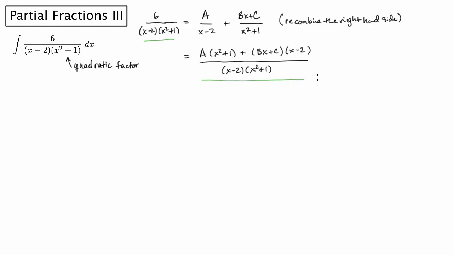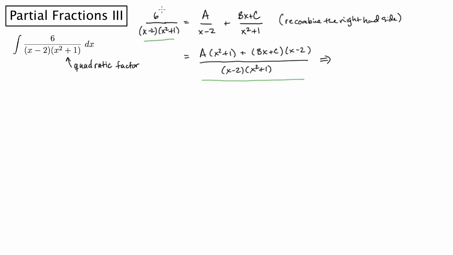So if you're comparing these two fractions, the one we started with and then this new decomposition, a couple of things stand out. The denominators are exactly the same, which means that since these two things are equal to each other, the numerators must also be the same. Basically what I'm saying here is I need to take this numerator and write it out and then set it equal to the numerator 6.